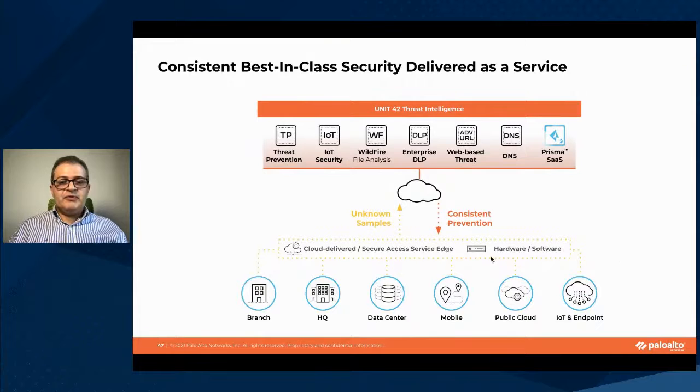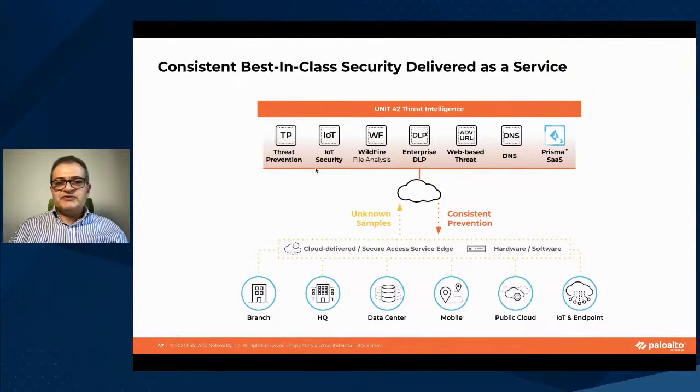So with Palo Alto Networks solutions, whether they're cloud delivered or using the firewalls from Palo Alto Networks, the hardware as well as the software, irrespective of what location, whether it's a branch, a headquarters, data center, mobile users, or your public cloud, even your IoT and endpoints, all of these can be secured with Palo Alto Networks by the cloud delivered security services.